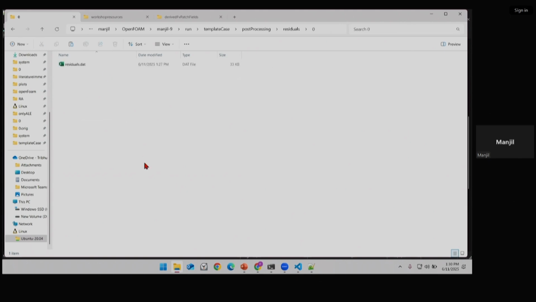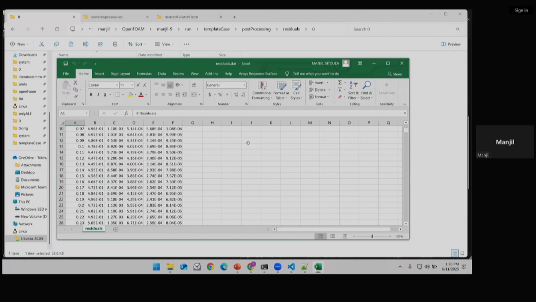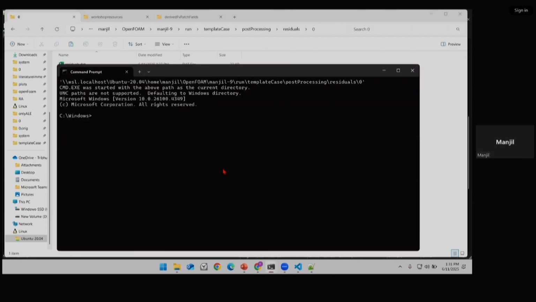In order to plot residuals, we can use GNUplot. There is a .dat file. You can plot it using Excel or anything, but if you want to plot it as a live plot while the simulation is running, then you could have used GNUplot for that. But now our simulation is complete, so I will show you how we do that.